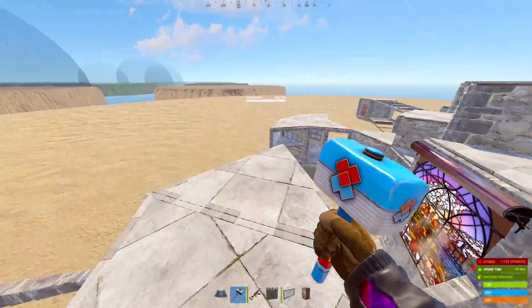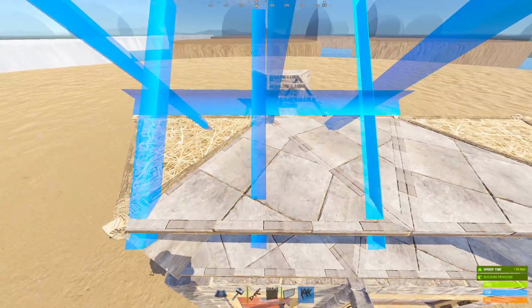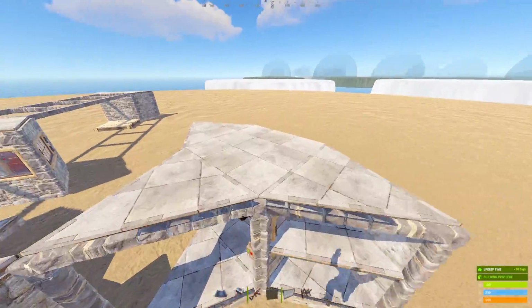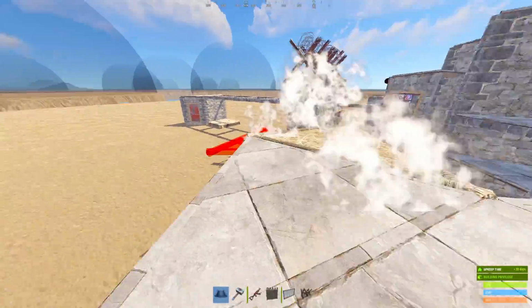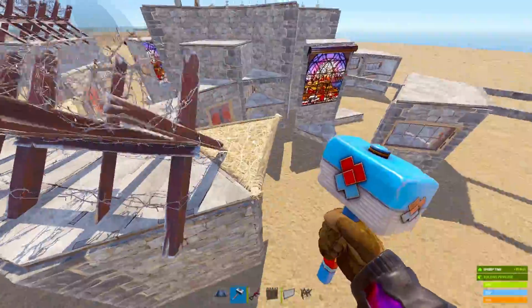And then wall this in as well. And then place barricades on top of here, just like this. The same thing for here, except you're not going to want to do any half walls. Just place 4 triangles out of a twig like this, and place barricades just like so.